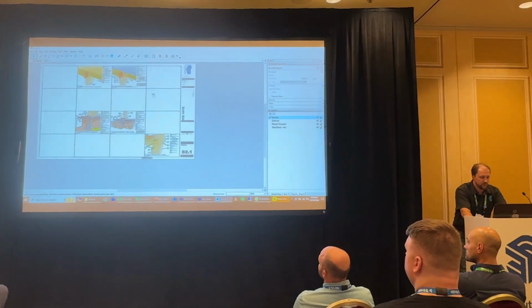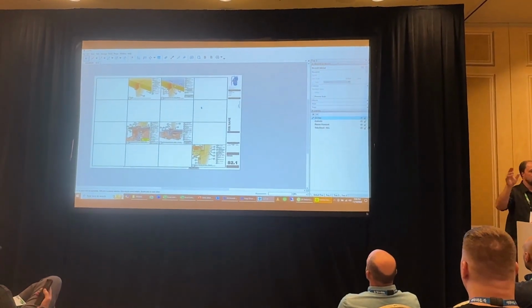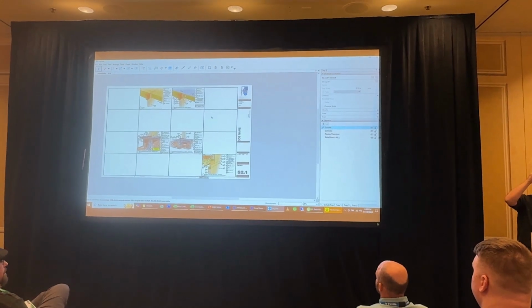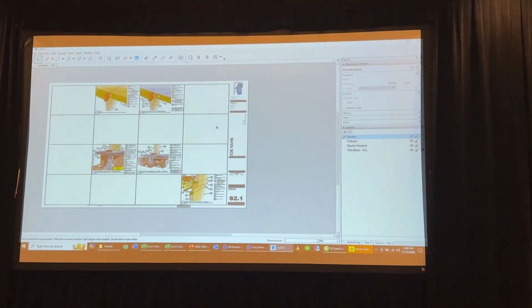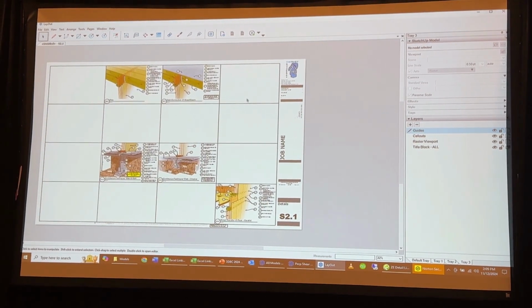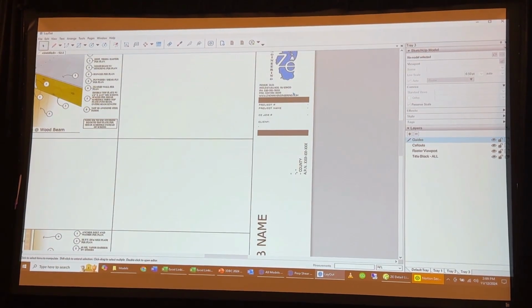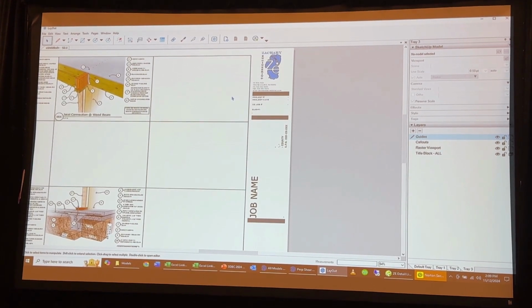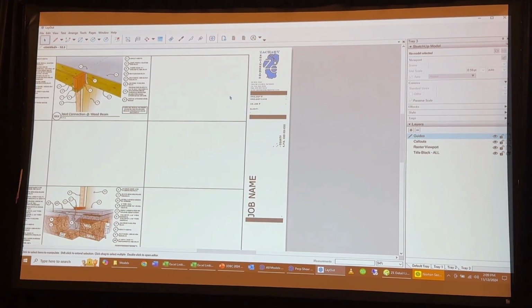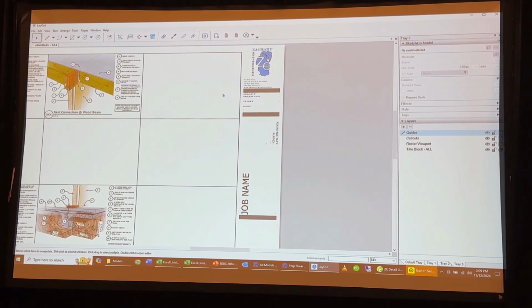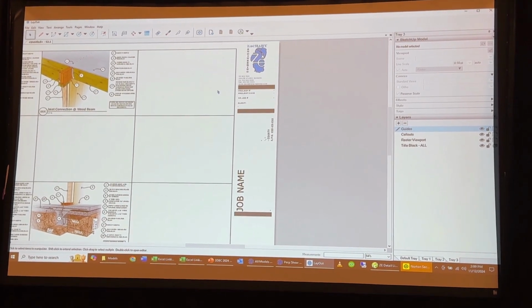So, who knows that Excel can talk to Layout? Has anyone done that with anything? A little bit? Okay. So essentially, think of a project and you've got, let's just say, 10 different Layout files for the same project. Just throwing out a random number. That's somewhere in the range for us. Usually it's a little bit more.